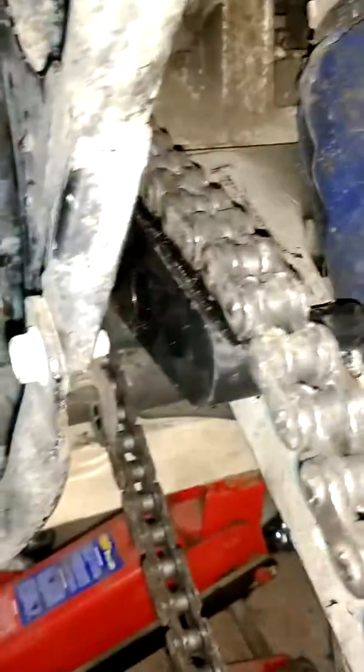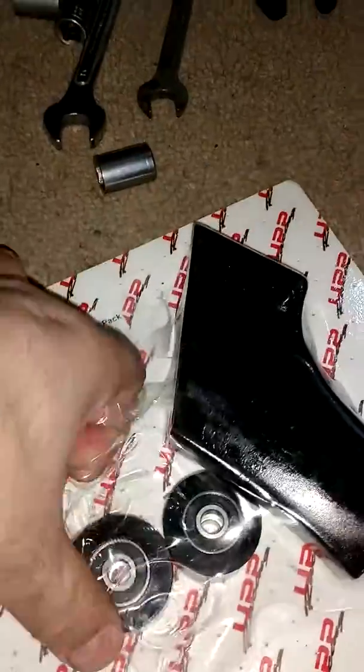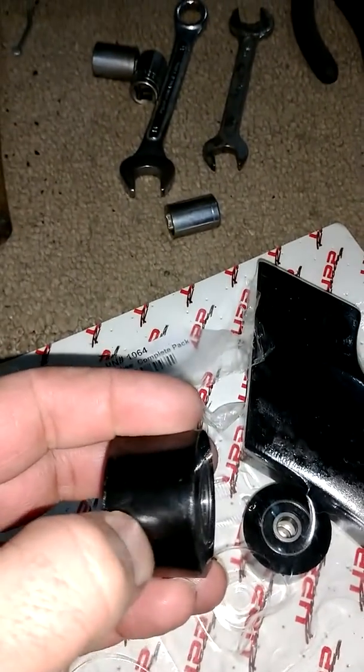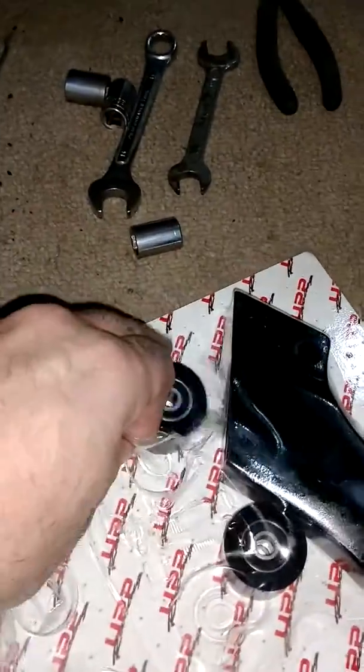And that was the Up Racing brand, which I really like. I think their quality is really, really good, and the materials that they use are really good. I'm going to have to do a review on this, but you can see it's self-lubricating. Their nylon looks like it's really durable compared to a lot of the other ones I've seen. But here's a quick vid.